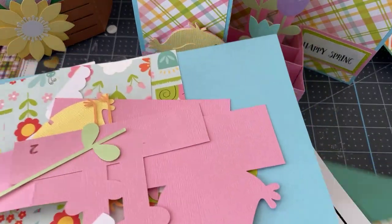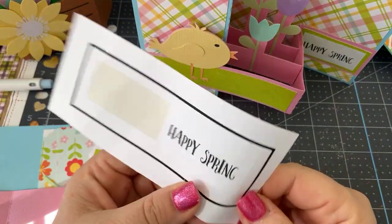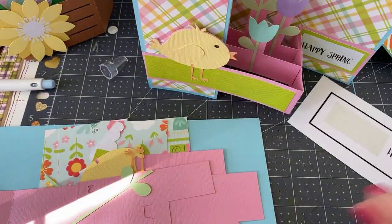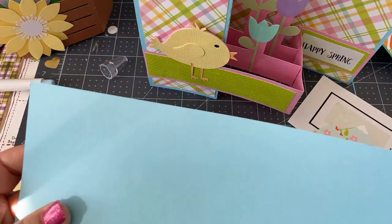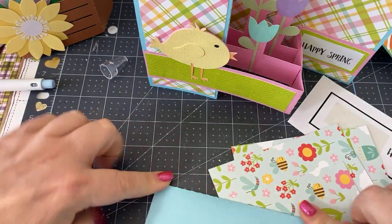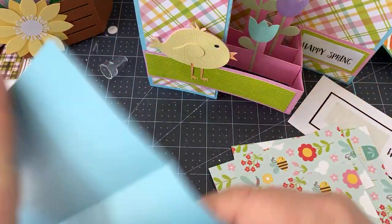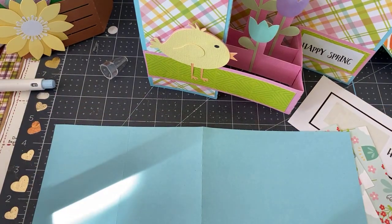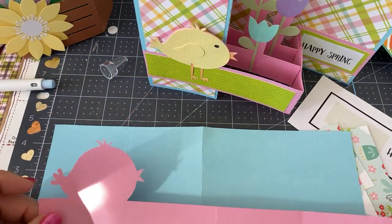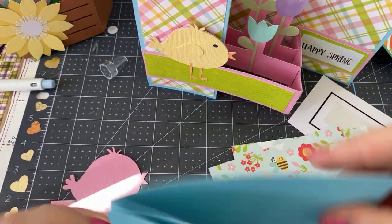And this one is for that. So as I mentioned, I did a little sticker for the Happy Spring, which I print then cut. That was kind of a waste of sticker paper, though, to be honest. All right, so this is the main piece, and I'm not sure if you can see it. I can barely see it, but there are two folds, just like that. Make sure they go both ways, like this. So that is your base piece. And then you have this piece that's going to be the one on the front. And the way that this is going to go is that this is going to fold like this. You see that?